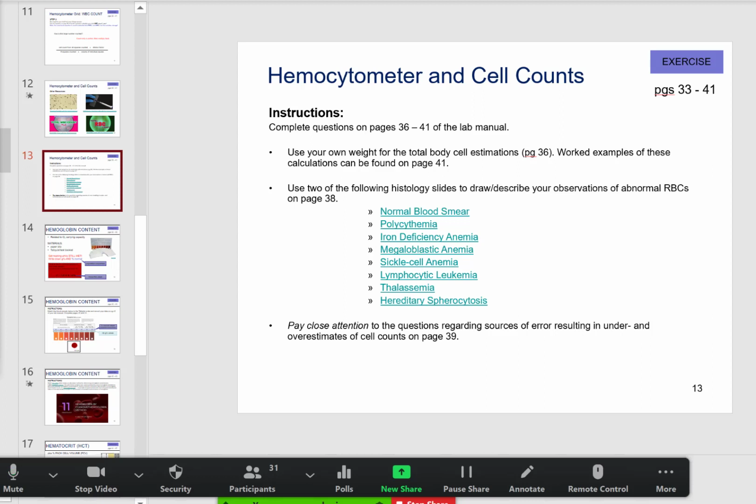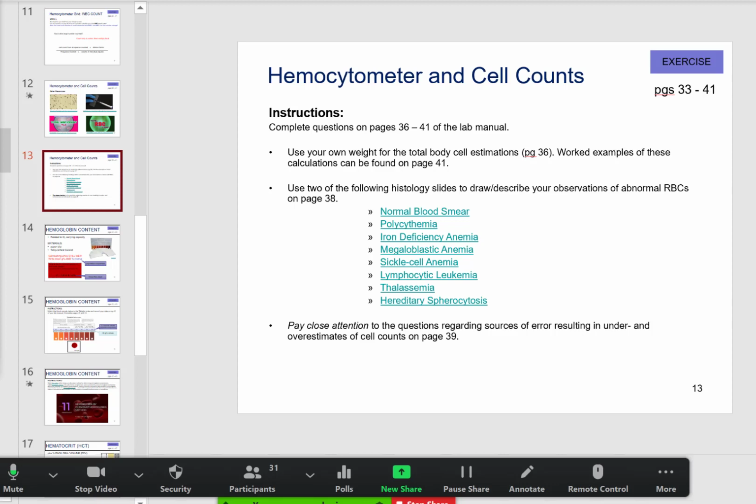If I draw up my cells, see, when I mix the diluent and the cells, I put them in a dish so I can mix them up real well. If I suck up my cells and I also have an air bubble, have I pulled up enough cells? And the answer is no, because I pulled up an air bubble, not the entire sample of cells. So in that case, because I'm not putting enough cells into my mixture, I'm overly diluting them, and you're going to get a very low cell count.